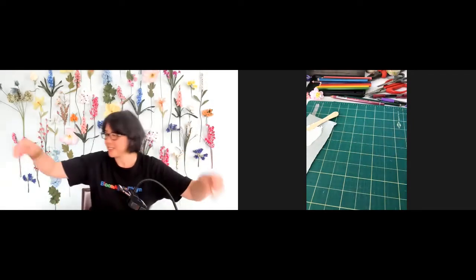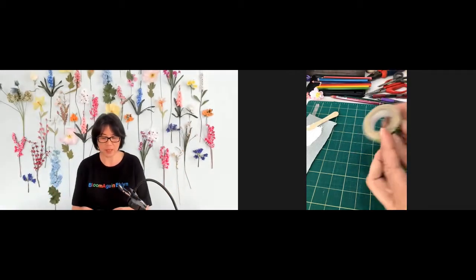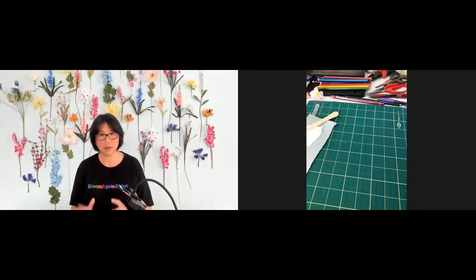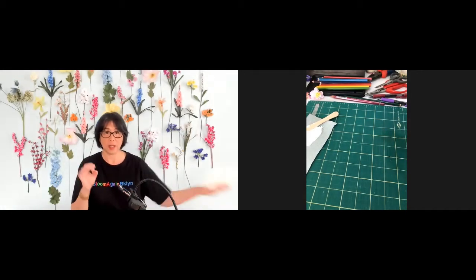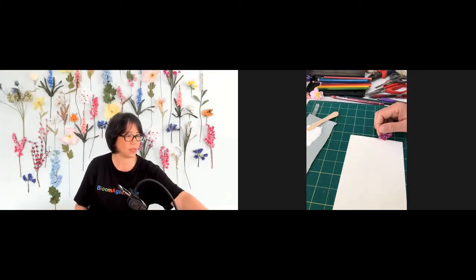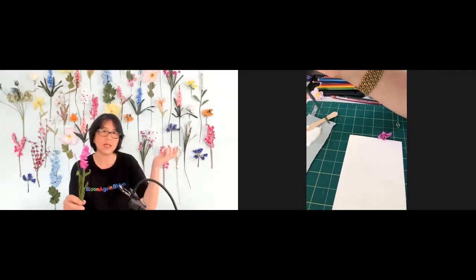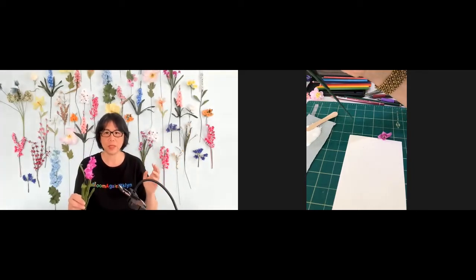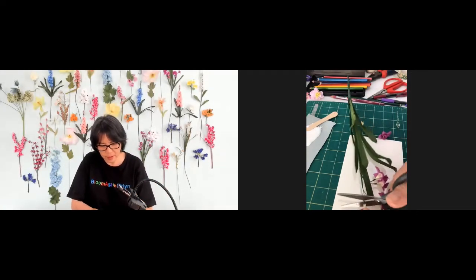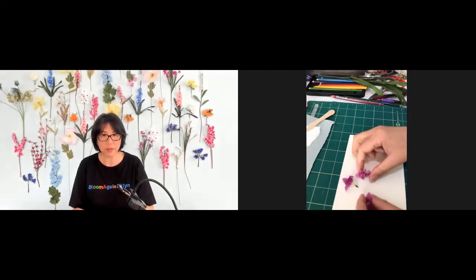Great. So the second design is if you have washi tape, that's this Japanese tape that really comes in different colors. And if you happen to have that, that's great. But the main idea of this exercise is to deconstruct a flower and make it into a different type of flower. So for example, in this silk flower, I have many little flowers, and you might have different types, and each kit is very different. So what I'm going to do is cut each bloom off like that.